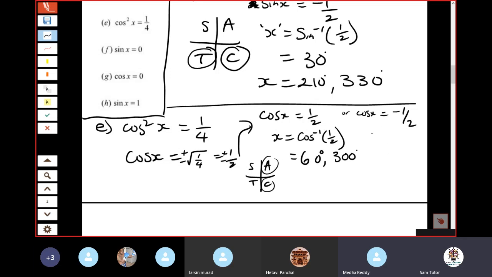Okay, in fact, there's a little trick with this. For this one, you're going to do inverse cos of a positive half, which becomes 60 degrees, and you're going to ask yourself, where is cos negative, which would just be in S and T. So the trick you can memorize: if you ever have a squared term, it's actually going to be all 4, because the question you'll ask yourself is, where is cos positive? Well, that'll be here and here. And where is cos negative? Well, that'll just be here and here. You've already worked out the 60 degrees, so all you've got to do now is 180 minus and 180 plus. Do you get that?